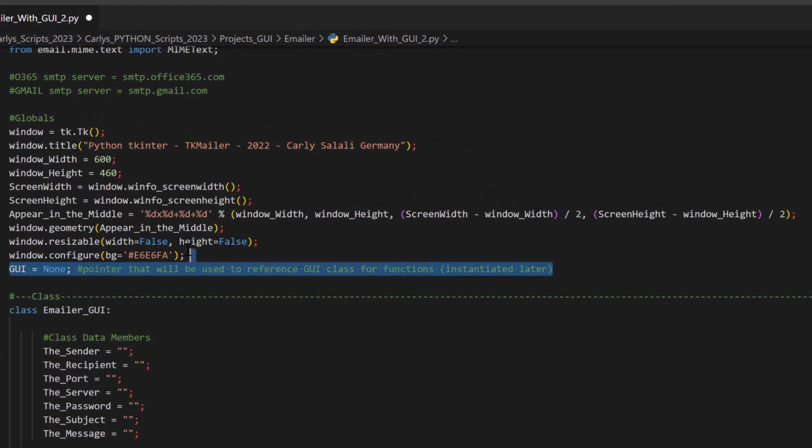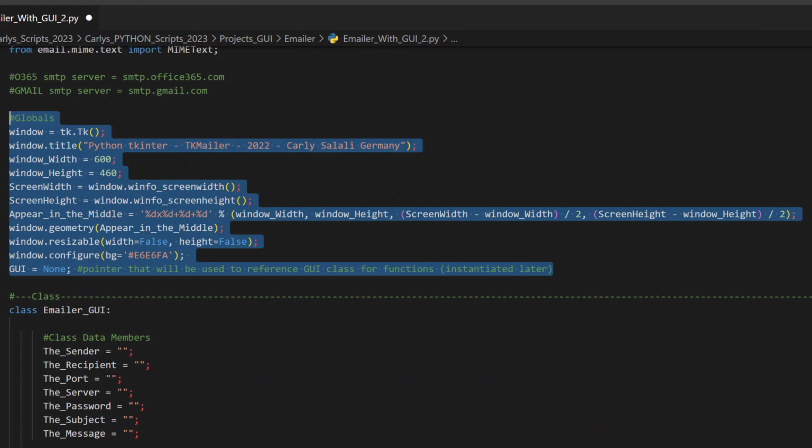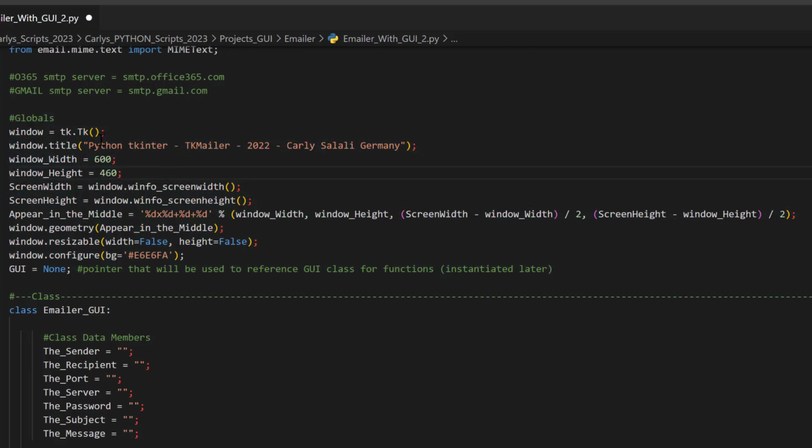Now, there's probably 100 different ways to do this, but when I create a graphical GUI window, I like to do it up top, where you would place your globals, so it's easy to modify and easy to change things. Typically I'll set a title for my app, and then width and height. These are just two variables.